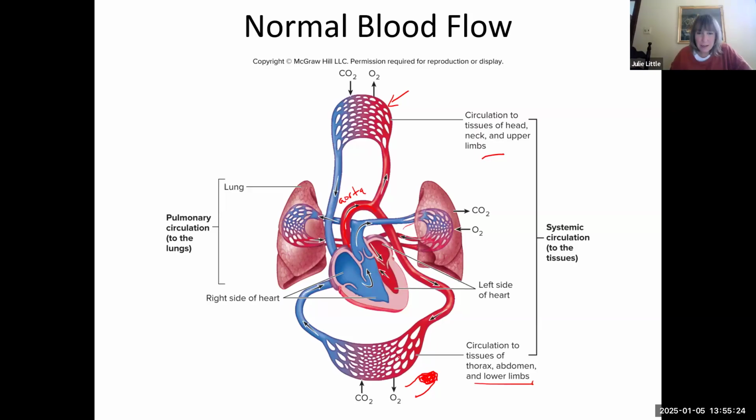There's a capillary in the big toe, in the tissues of the big toe. And we're going to send freshly oxygenated blood down to the big toe. And we're going to release the oxygen, pick up carbon dioxide, and that blood full of carbon dioxide is going to return to the heart. Now we return to the heart up here, from the head down and from the foot up, into the right atrium. And then we go into the right ventricle, and then we're going to send that blood to the lungs. Notice there's no oxygen in this. What we're doing is picking up oxygen and sending it back to the left side of the heart.